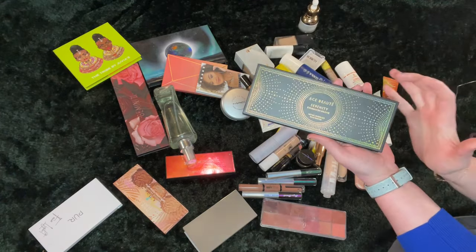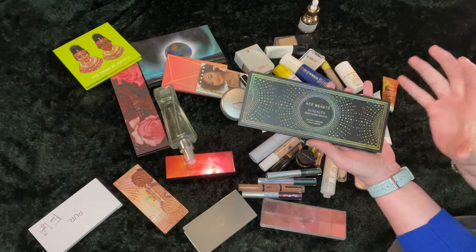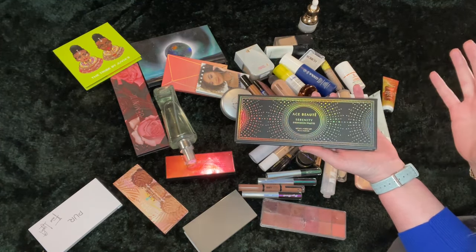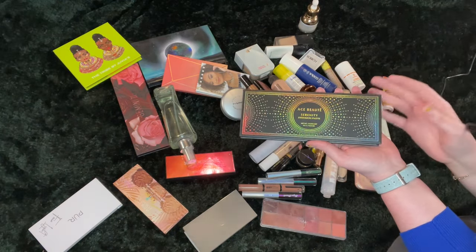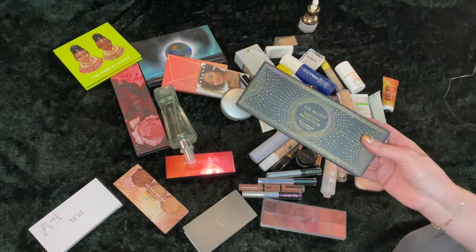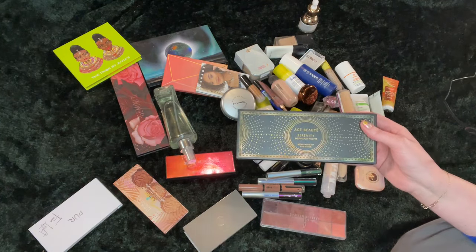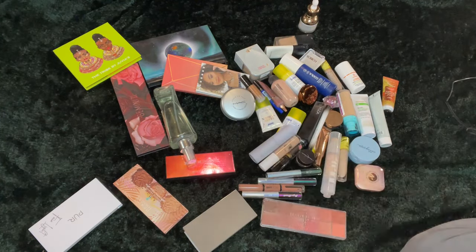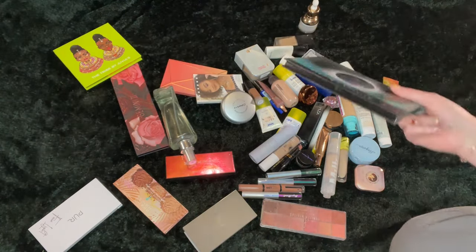And I have a lot of palettes that are like, oh my gosh, this is so amazing. I love this palette. You can't tear it out of my cold dead fingers. So why am I keeping the ones that I'm holding? I don't know. I'm holding on to ones that I don't even really like that much. That's silly because I have so many palettes, I need to just keep the ones I really like.